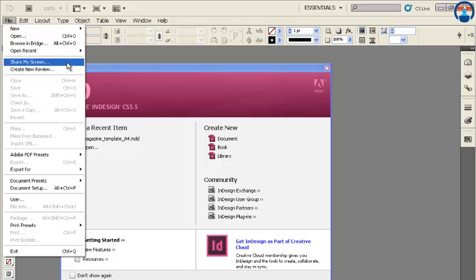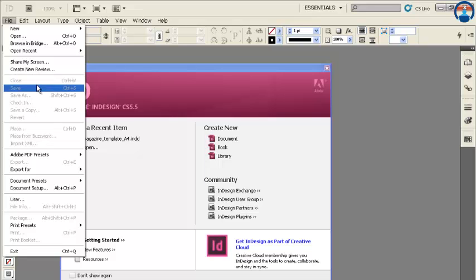Share my screen is kind of advanced. You want to share your screen with someone online and they can tell you or suggest some changes, etcetera. This is not really working for us right now, so we really don't want to look at this. We'll see it later on when we reach the advanced level.